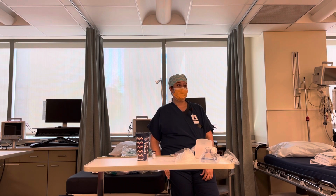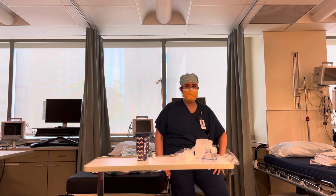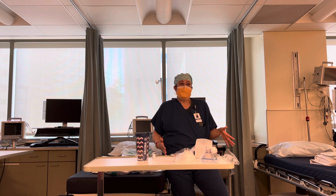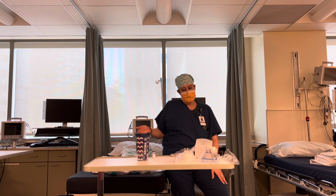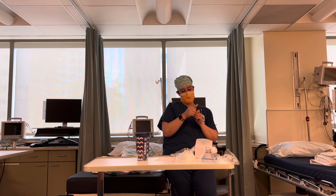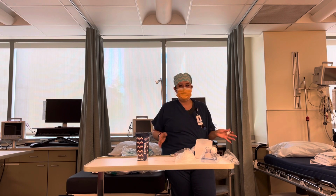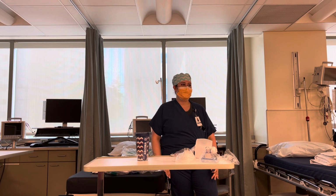I have a question. How long can that rock be out of the fridge? Forever and ever. Technically, however long Casey wants. Technically, I should not have it out of the fridge just for a day and then put it back. It's still going to work in an emergency. I would rather have it by me.